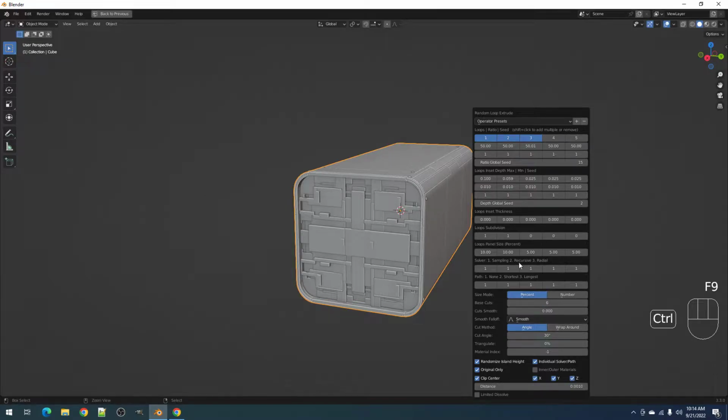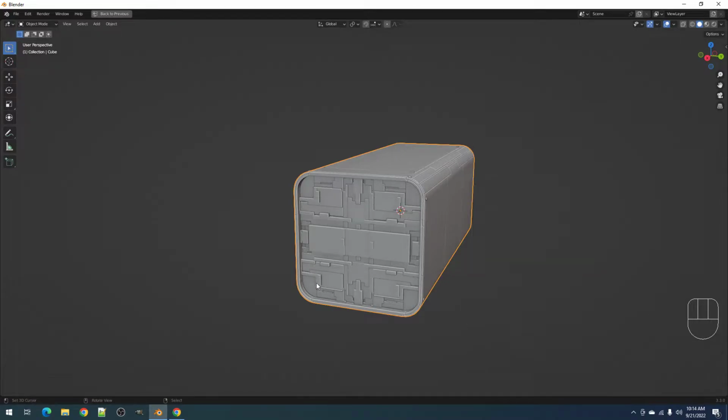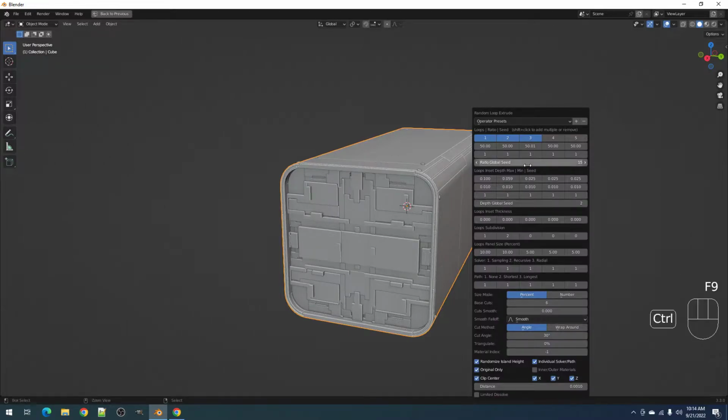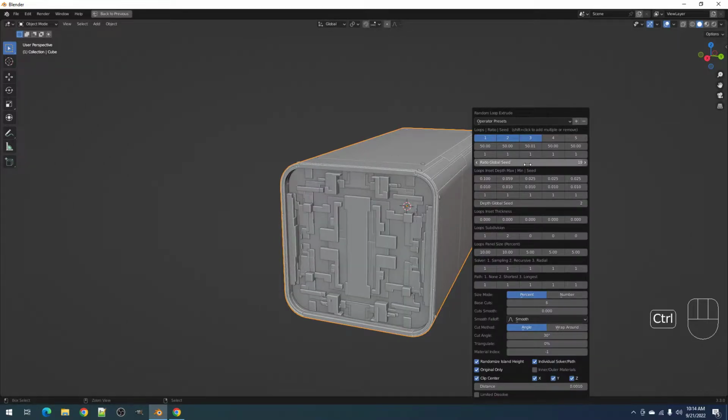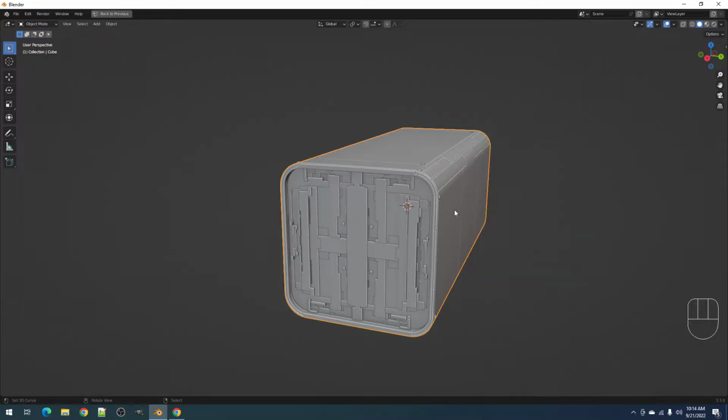Let's use some more subdivision. Actually, yeah. And actually, this looks good, but let's find that looks functional, based on our model.